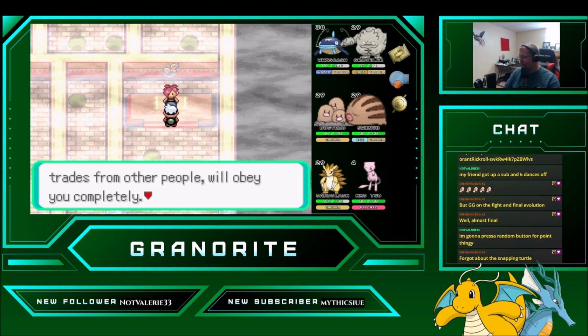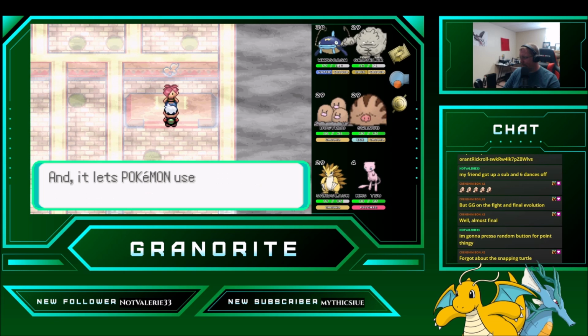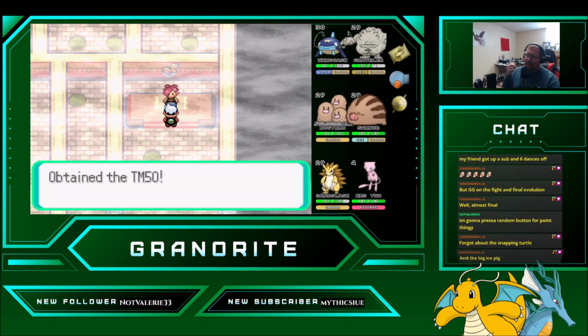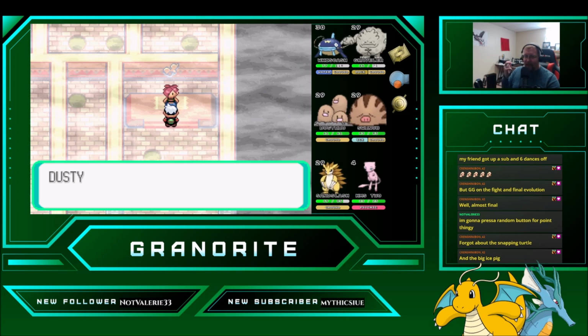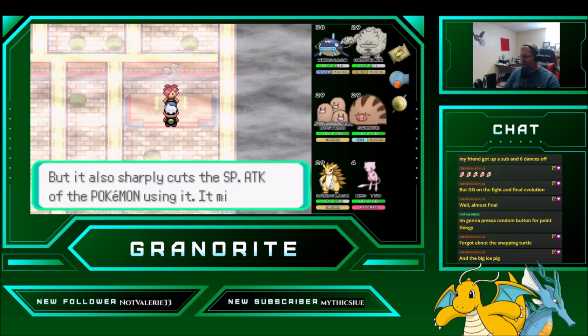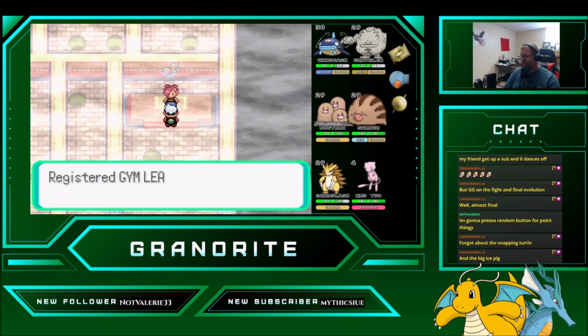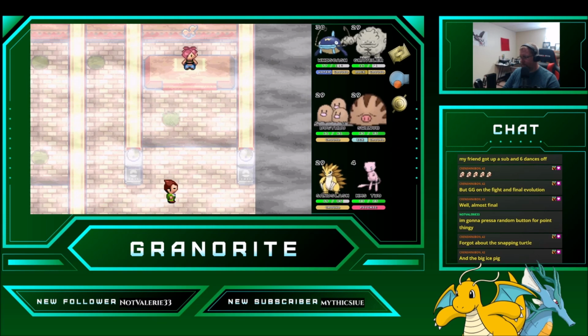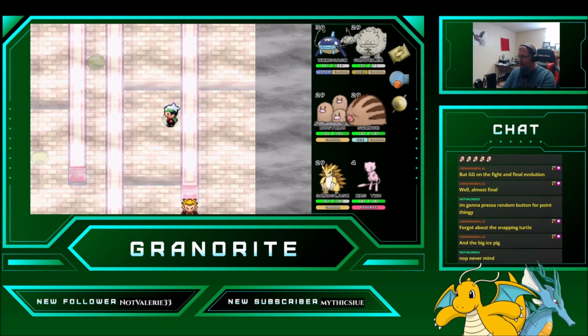Gonna press a random button for the point thingy. Forgot about the snapping turtle. Yeah, we still got Graveler and the Golem, and we gotta get, you know, the big pig, big hairy pig. Oh, why did I do that?